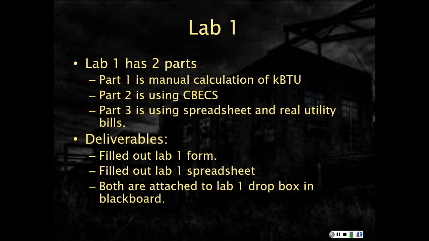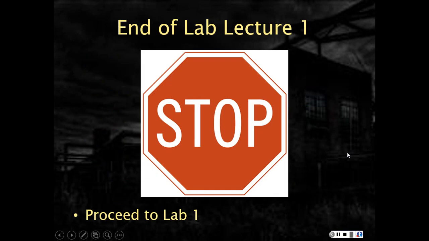Now, what I'm expecting as a deliverable from Lab 1 is the filled out Lab 1 form and a filled out Lab 1 spreadsheet. You're going to attach both the form and the spreadsheet back to me, both renamed using some form of your name in the file, and that's what I'm going to grade on. Again, make sure that you're very conscious about the due dates for these. This ends Lab Lecture 1. You can proceed to Lab 1, and again, make sure you have an understanding of due dates.